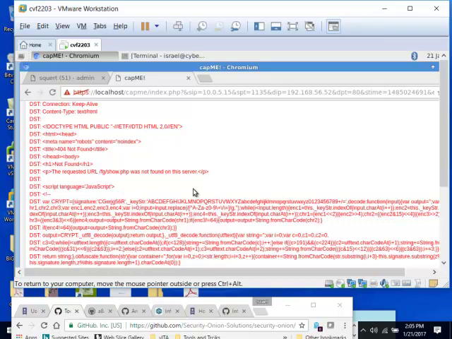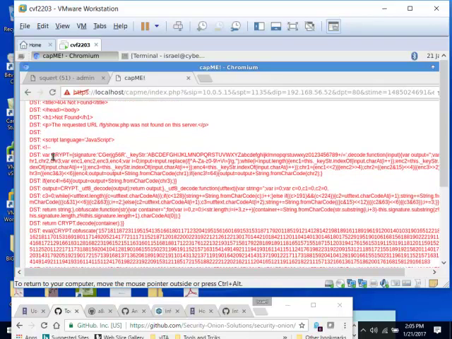And then you can see that this thing is actually encrypted because you can see crypt. See that? The packet is encrypted, so they don't want you to see what's going on. Here's a key string. Here's a decode function. You're not going to see a lot of stuff here. Input, replace. These are character to strings.